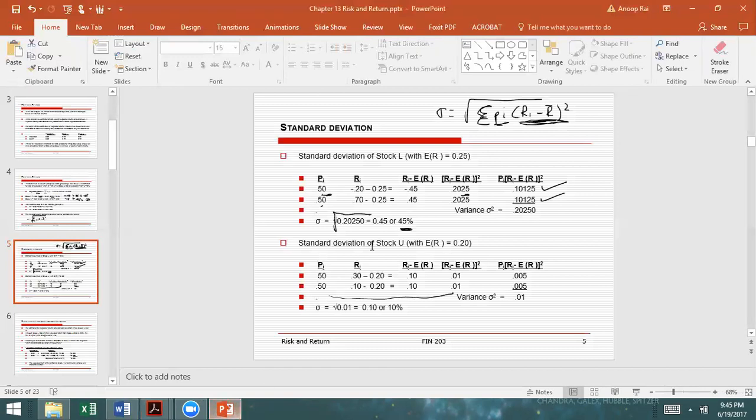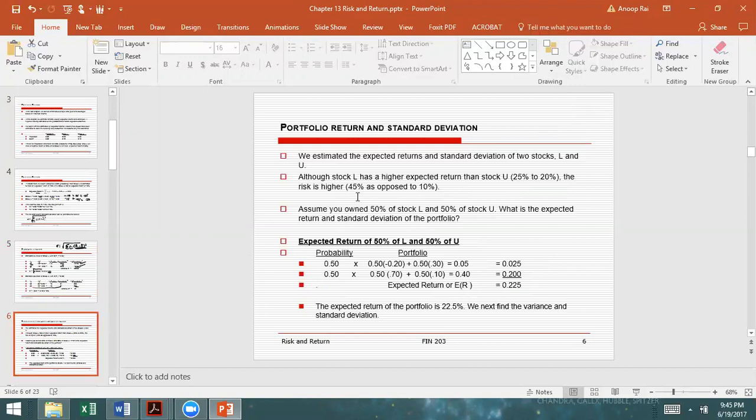So step 1 for this chapter, trying to estimate the standard deviation of individual stocks looking forward, is not a problem. The problem, however, does come when we have more than one stock in a portfolio. So as long as you have one stock or above in a sample of stocks, then we call that a portfolio.